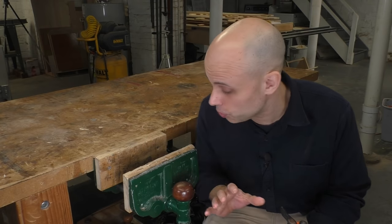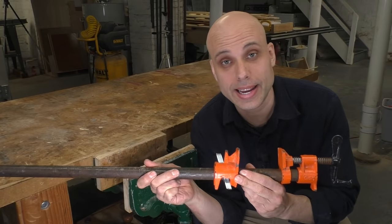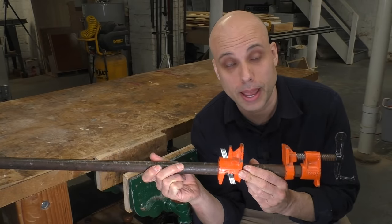Now I know that there are a lot of woodworkers, even master woodworkers, who get by with nothing but a vise like this by combining it with a bar clamp or a pipe clamp. I have tried this approach many times, and I know it works for other people, but it just doesn't work for me. I really like an integrated work-holding situation, especially because a lot of the things I add to my bench to make it more flexible barely add to the cost or the complexity.